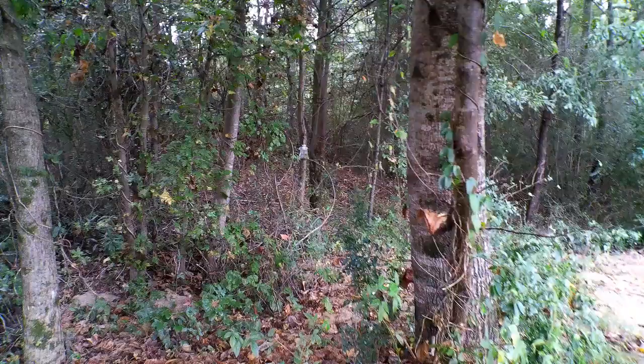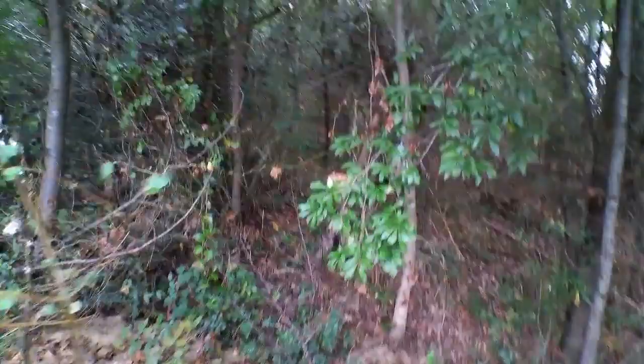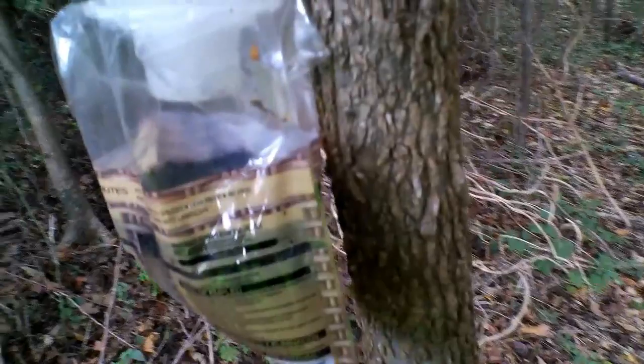So deep in my wooded area, all the way back, as far away from civilization as I could possibly make it, you have this little fly trap here. I don't know if you can see it. Look at the flies. There's like thousands of them in there. And this is just one week's worth of catch. So typically what I do, I take this out, throw it in the garbage, put a new one on.